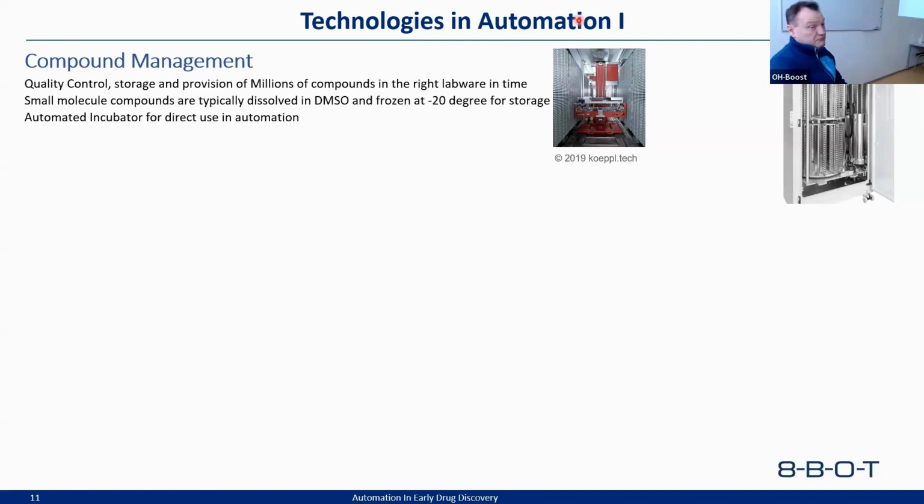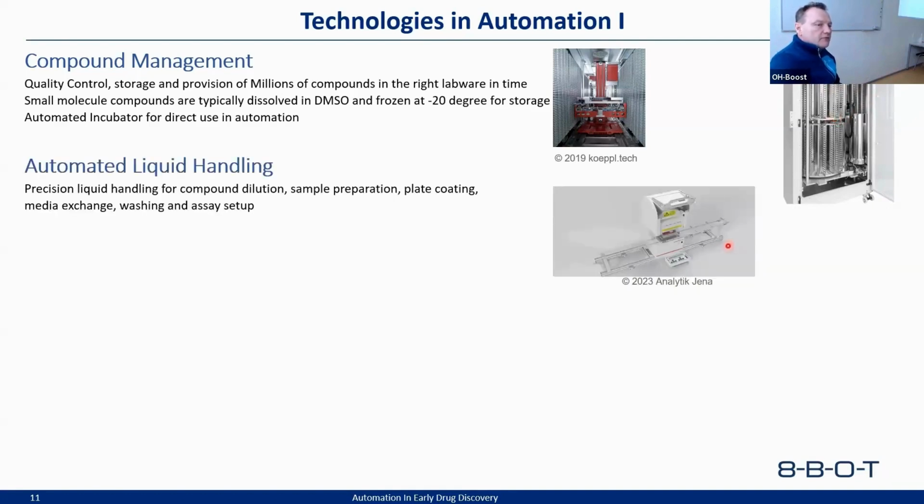It's about 40 meters long, 5 meters high, and minus 20 degrees. So fantastically expensive. On the right-hand side, you see an incubator, an automated incubator. I think you also work with microtiter plates. You have this carousel inside. You slot in the microtiter plates, and inside there's a robot arm taking out the plates and handing them out over a small, let's say, door. Opening the door, handing the plate out, and closing the door again. So we can also do cell culture in there, or compounds, whatever you want.